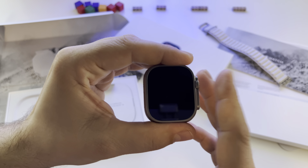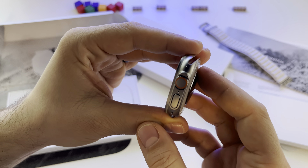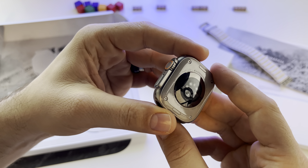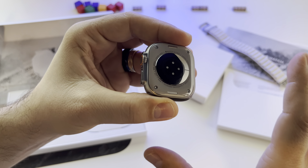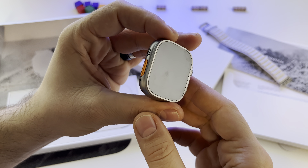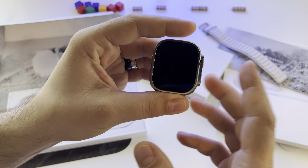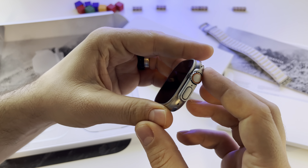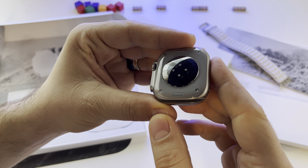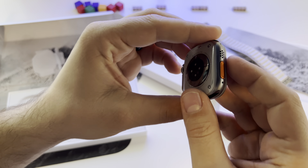For specifications — I probably already know them but I'd like to summarize briefly. You get a huge battery inside — this should be the main reason to upgrade to such a watch. 542 milliamp-hours. As far as I know, you'll get two to three days with this watch. I will test it and post another video.